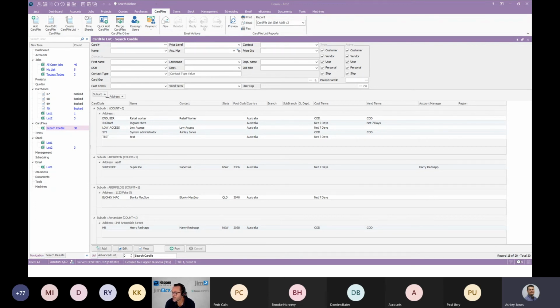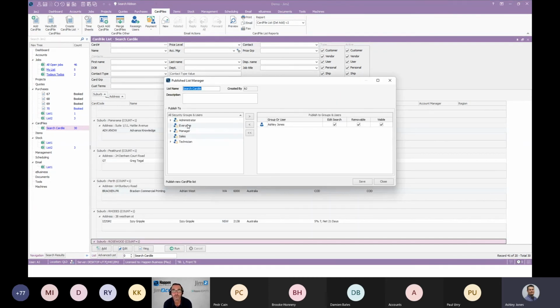One of our guests missed how to save a published list. So Ash, can you just do a quick how to save a published list again? Absolutely. So we can click the drop down underneath create list, and there should be an option there that says save publish list. And in here is just a matter of selecting who you would like to publish it to, and then what rights you want that person to have on that list, and click save.